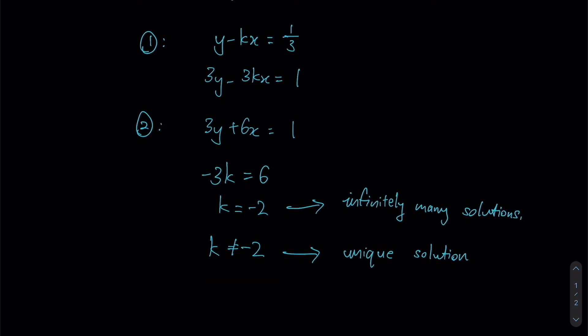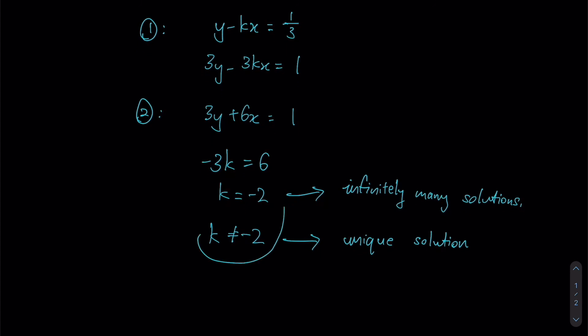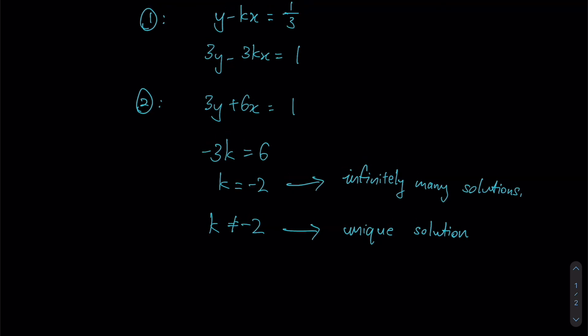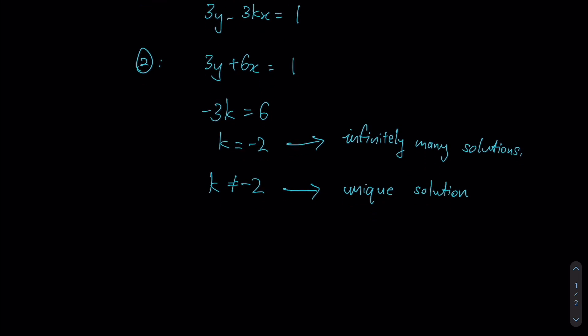Let us ask ourselves: is it ever possible to create a scenario where there will be no solutions here? Looking at our two range of values for k, you can see that k equals to -2 belongs to one scenario; k not equals to -2 gives us another world of scenarios on its own. Can you see that these two ranges combined pretty much explore all the possible values of k, all the real possible values of k? Therefore there is no other possible value of k left to recreate the scenario where there will be no solutions for this question.